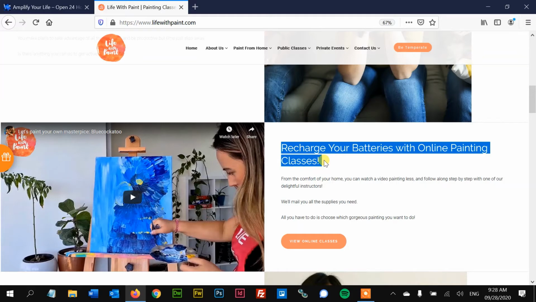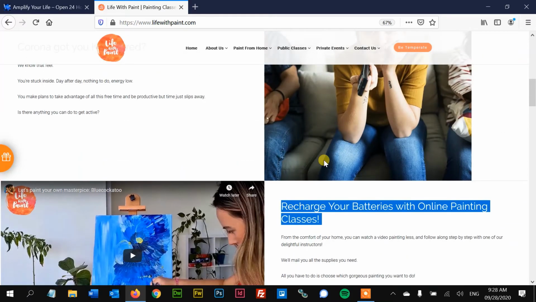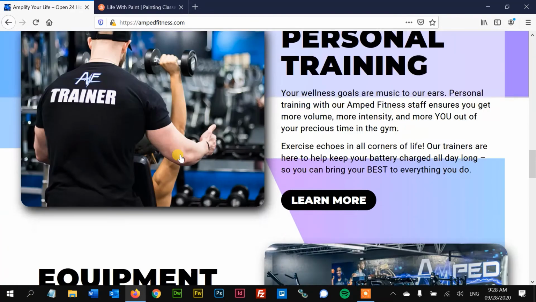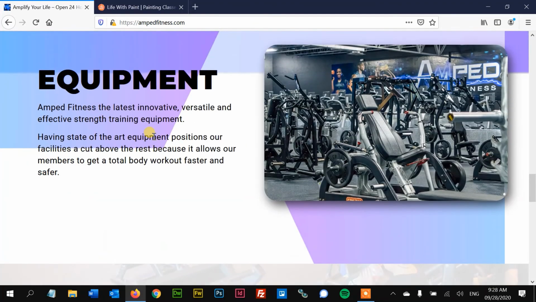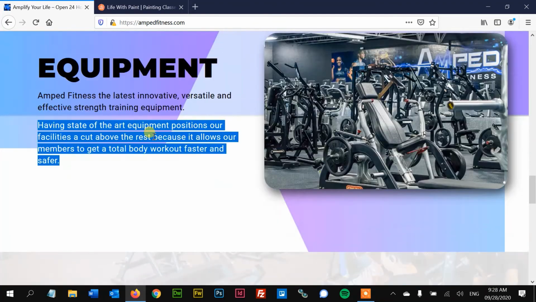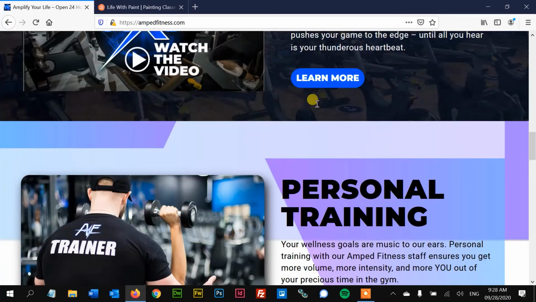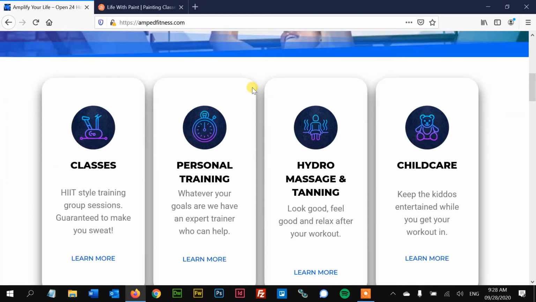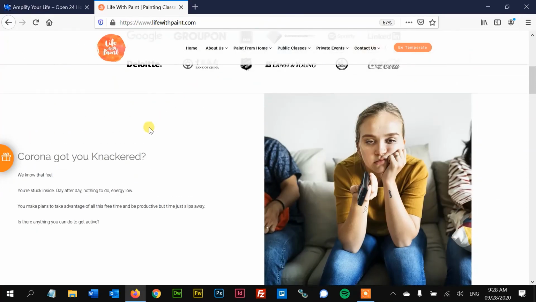So we need to talk about the transformation, right? Every business is offering a product which is going to take the prospect from a before state to an after state. We need to talk about that here. We completely bypassed it. There is no talk about that. I don't know. Maybe it's somewhere in the text, but nobody reads text. People only read headings and they glance at pictures. So before describing their services, I want to see a problem solution section just like this.